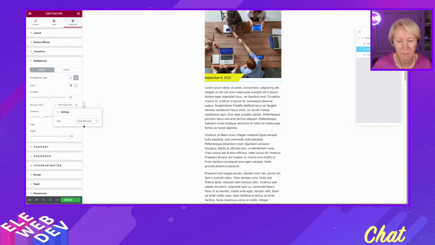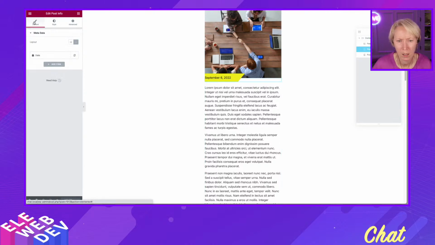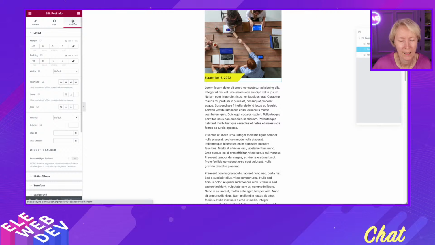All right, so we're going to hit update, and now we're going to go to advanced. We're still editing the post info, and the left padding needs 10. Works for me.